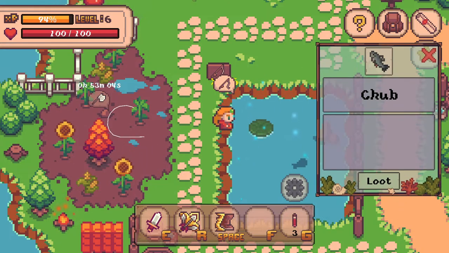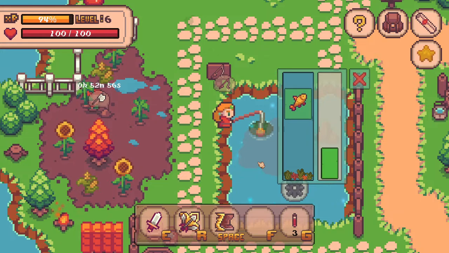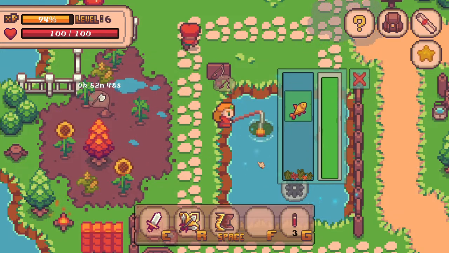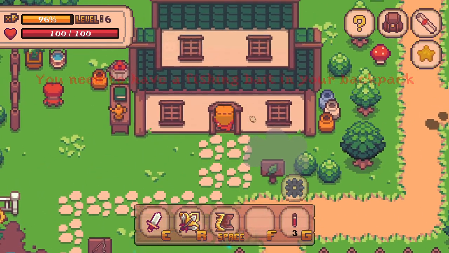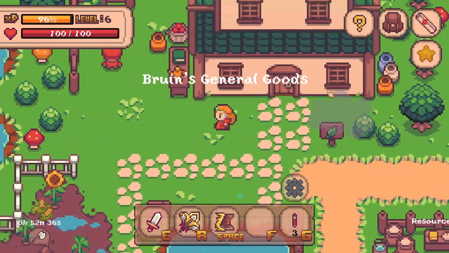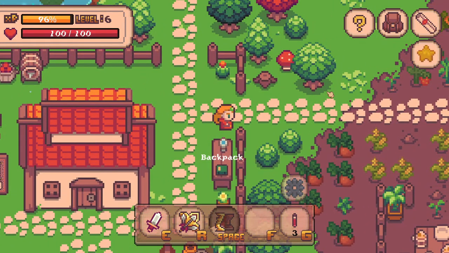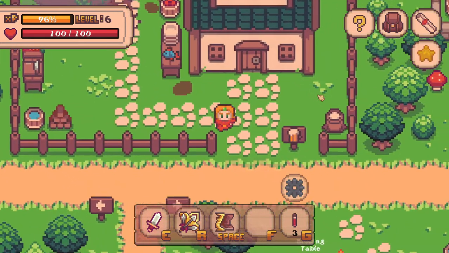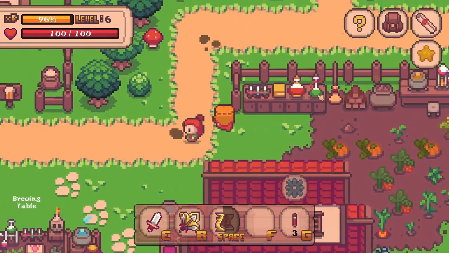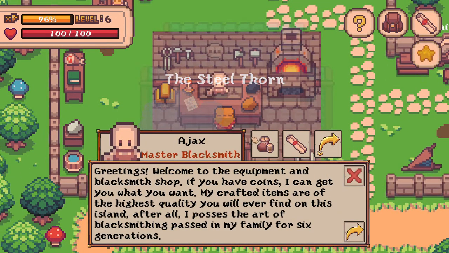Okay, I'm kind of getting a hang of it. That's a chub. Tadpole, am I out of bait? Yes. You need the apple pie. I don't have this stuff yet, sorry. Okay. Well. Where is it that I need to go? Here? No, you want me to go to the Dungeon Master.